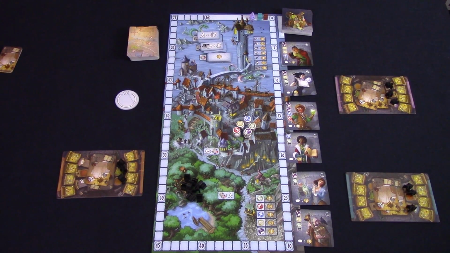Now the goal of the game is to get the most prestige points by the end of the game. You'll get prestige points mainly through selling stolen treasures to the fences, by completing your scheme cards, and by having the most fences of different types at the end of the game. Let's have a quick look at the cards before we get into gameplay.